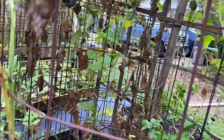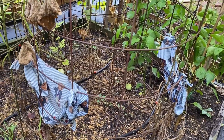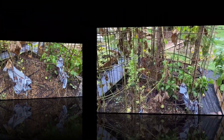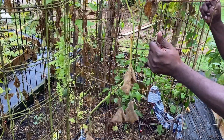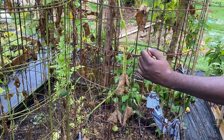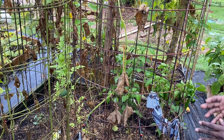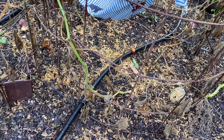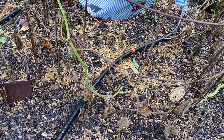This is one of the cages. I've already got the melons off of this so we're going to go ahead and take this cage out. This is going to be a little bit more complicated — my irrigation system is running through these cages and I've got them zip tied on, so I've got to cut those.